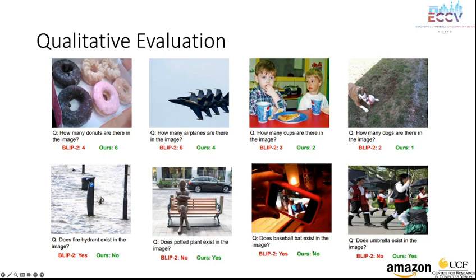And next, we show an example of confusing shape, where given an image of a bottle, we check whether the model is able to identify it as a bottle correctly or confuse it with a baseball. Our model is able to rightly identify that. Next, we show an example of an umbrella that is very closely part of the background. Our model is able to identify that, while BLIP-2 fails to identify it.